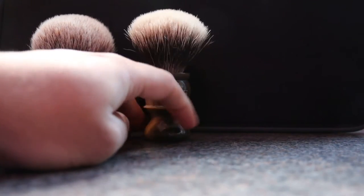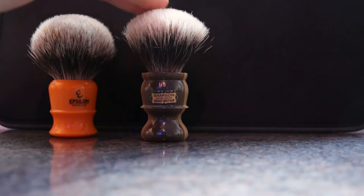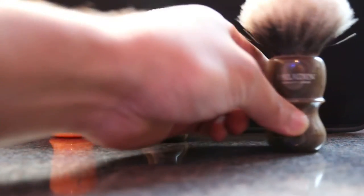But other than that, a lovely M6 handle from Simpsons, and quite an enjoyable brush to use. Very good on very hard soaps, not that any other brushes aren't, but being slightly stiffer in nature, it lends itself to that. I'll probably say I don't like this as much as the Epsilon, but it's not far below. So again, 7 out of 10 for me. Again, like I said, this is all in my opinion and my experience using it.